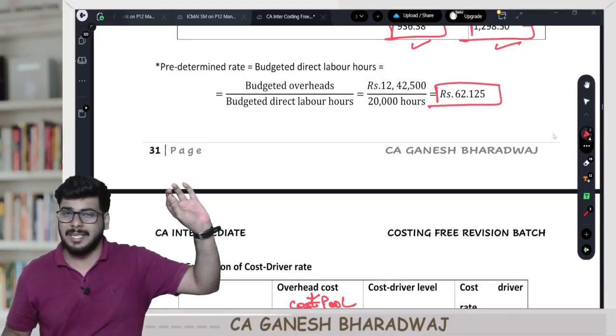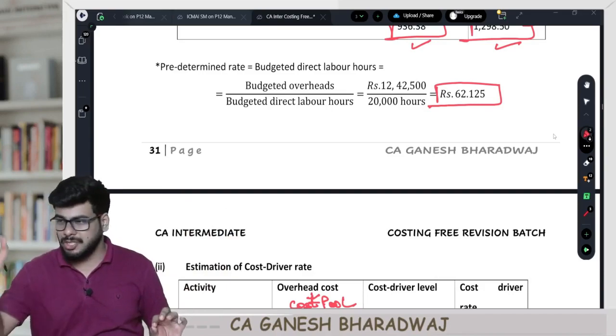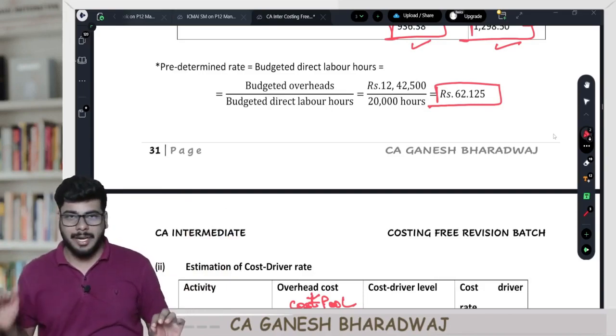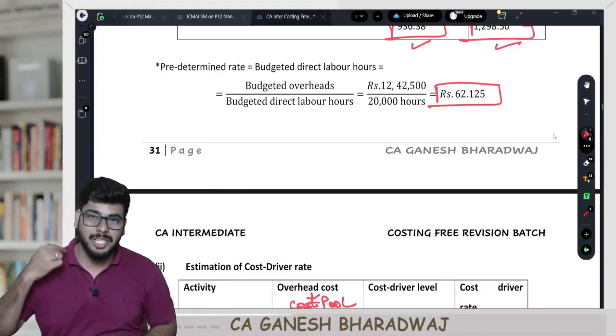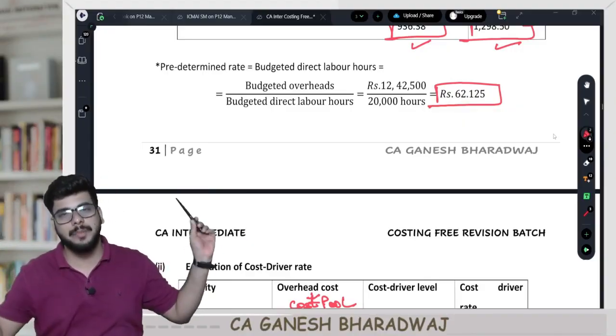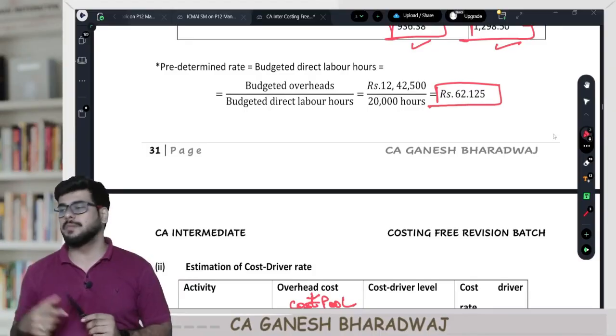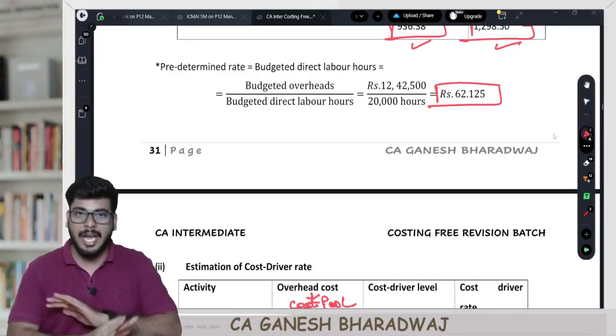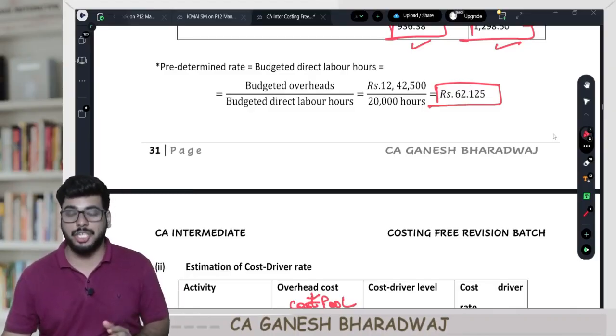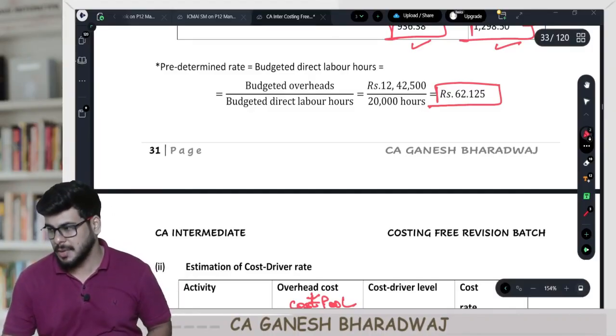So that's what I said. Even in this chapter, the objective is to calculate the overhead cost per unit, right? It is same as the previous chapter of overheads. The only difference is the journey that it takes. There we did it based on departments. Here we are doing it based on activities. Are you clear with this, guys? With this, we have completed this particular chapter called ABC as well.